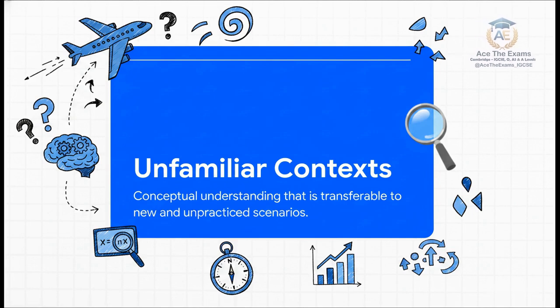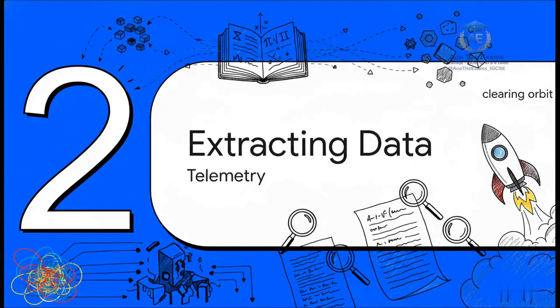To survive these unfamiliar contexts, your theoretical architecture must rest on incredibly precise definitions. It's not just about memorizing the confidence interval formula. Anyone can do that, right? It's about truly understanding the causal relationship between your sample size n, your variance, and the margin of error. When the examiners dress up the scenario in some wild, unpracticed context you have never seen before, you have to rely on these conceptual instruments. You have to trust that the fundamental mechanics of population proportions remain completely constant, no matter how the question is framed.